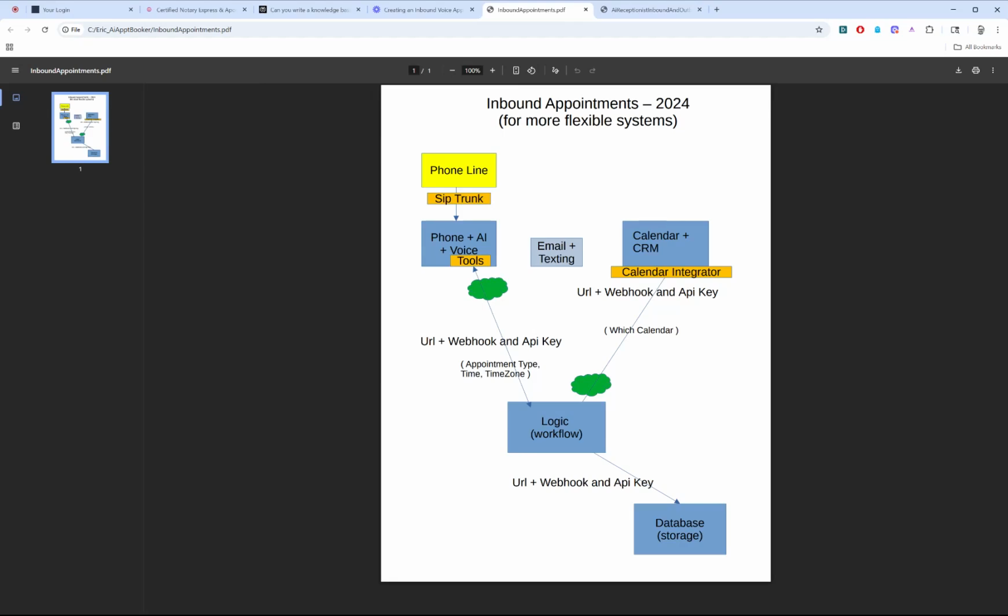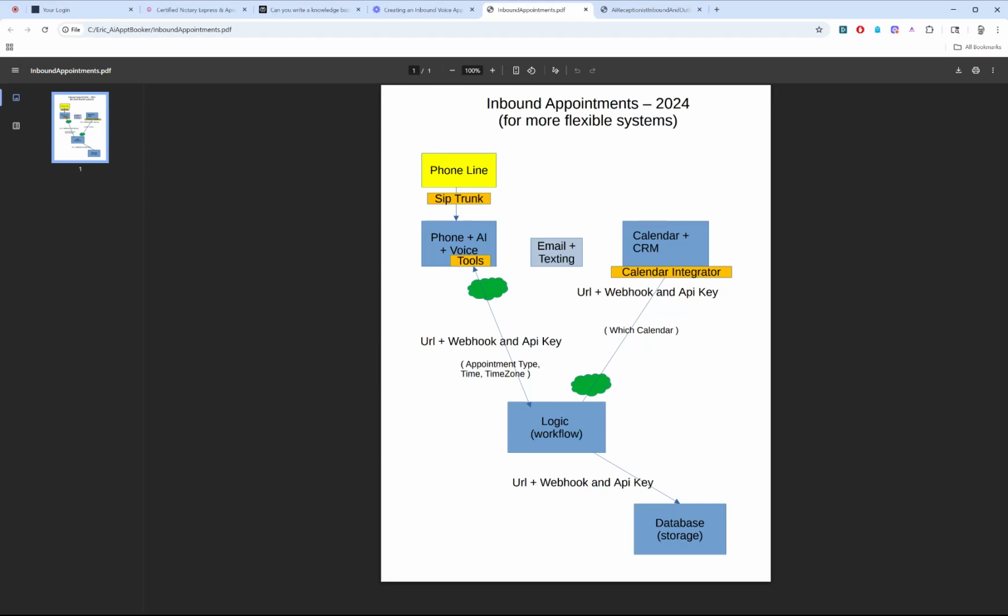Basically, they'll make lots of tools for each of these things in blue and even the ones in orange. Usually the boxes tend to be different tools from each other, and the orange calendar integrator tends to be a different tool than the others.